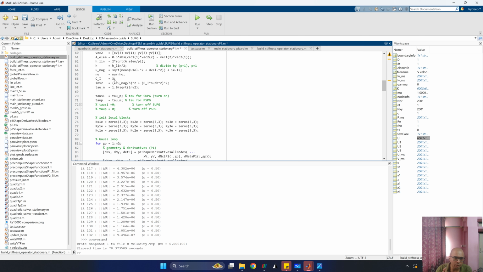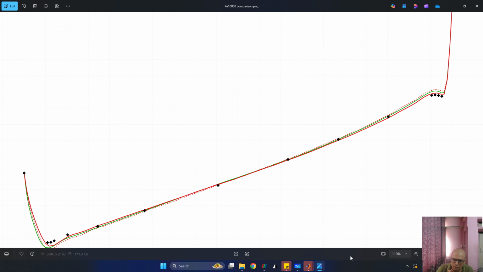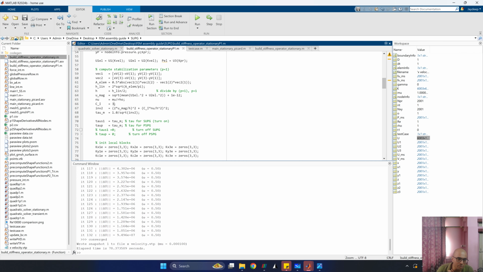So of course for the P2 P1 kind of stabilization, the method is slightly different. So for this case, I have still used P2 P1 method, which is really same as this one. But really, if you want to make a good use of stabilization, you have to go to the literature and have a look, or you have to derive it theoretically.